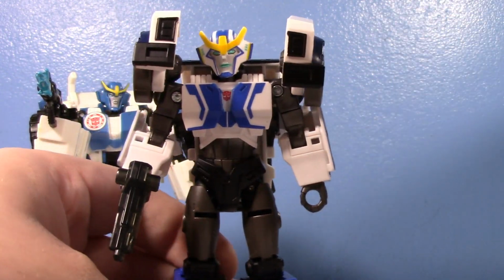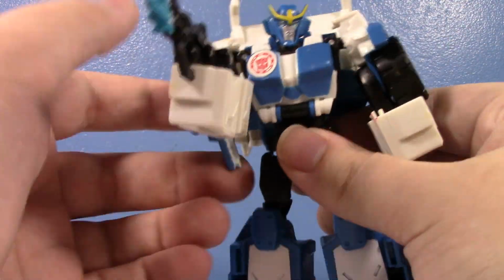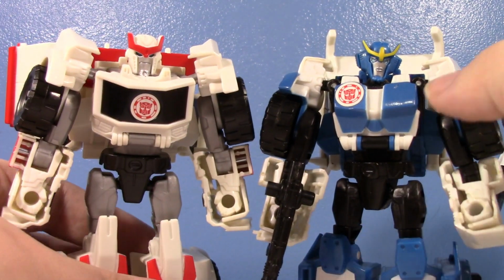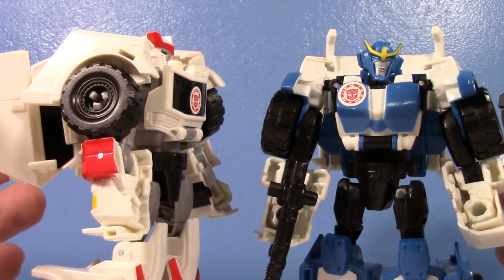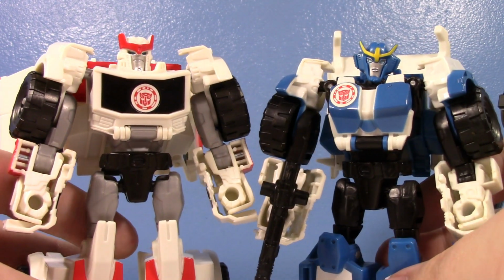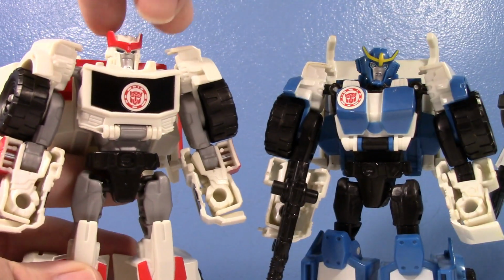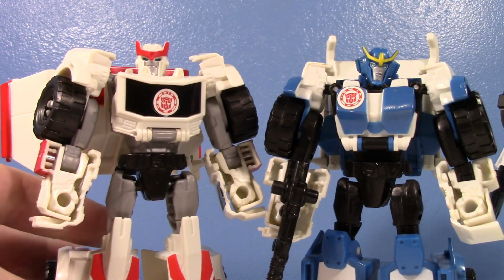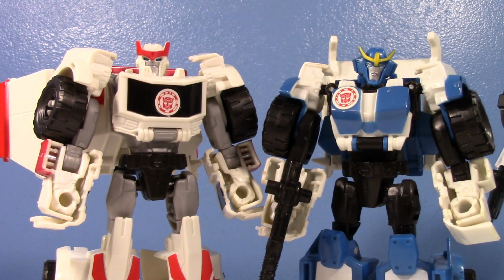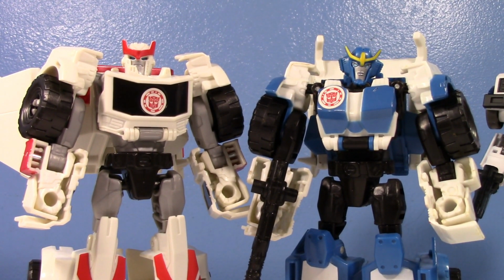I did actually grab another figure too because I mentioned him. So here is the old RID Strong Arm, and here is the version of the mold that I prefer, Ratchet. Ratchet still does have the door wings, which isn't necessarily accurate, but I just feel like this mold kind of works best for our old grumpy doctor bot. I love the red and the white. I love the head sculpt on this one. I think they're both really cool, but if I could only have one of this toy, I would keep the Ratchet and probably not the Strong Arm. But I'll still keep Strong Arm around. She's cool.